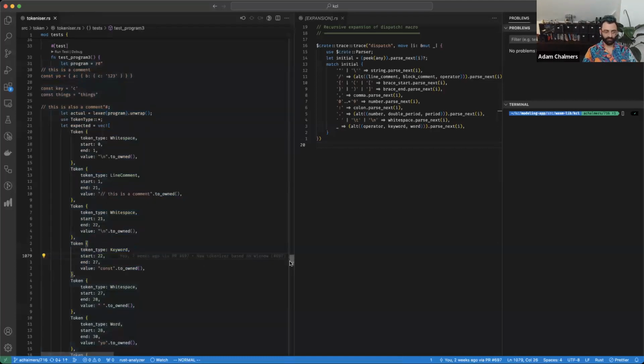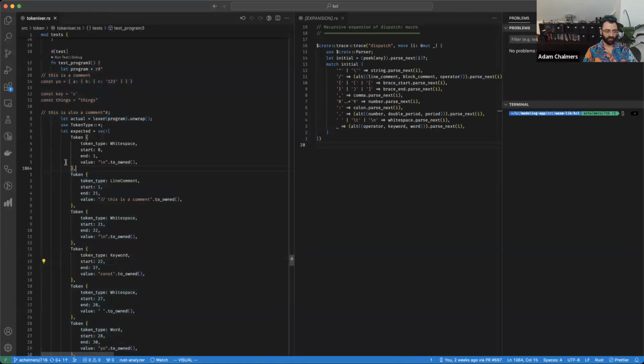Yeah, cool. Okay. And so you can see the token structure here. This input program opens with an empty line, which you see here. And that goes from position 0 to position 1. And it's a new line. And then the next thing we have is a comment, which is 20 characters long, and it has the value of the comment. And then we have another new line. And then the keyword const. So I think it's useful to have a look at, okay, this program, what tokens does this actually correspond to?